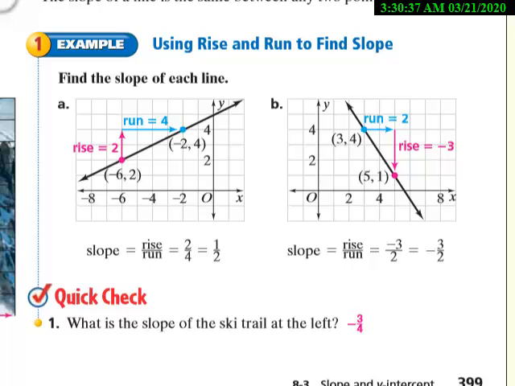Somebody will ask me what the difference is between the two slopes in these cases, A and B. I'm going to give you a very important note here. If the line forms an obtuse angle with the positive part of the x-axis, that means the slope of the line will be negative, and this matches question number B. And if the line forms an acute angle with the positive part of the x-axis, it means that the slope of the line will be positive, and this matches question number A.